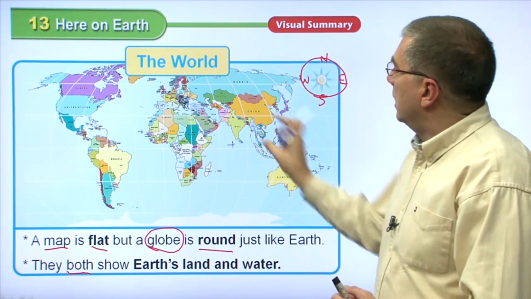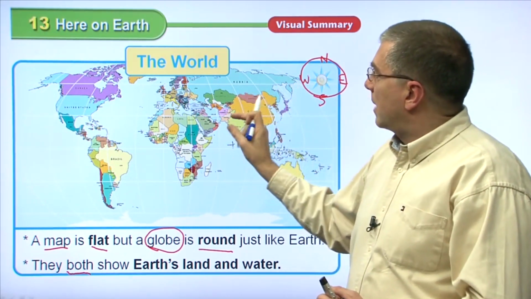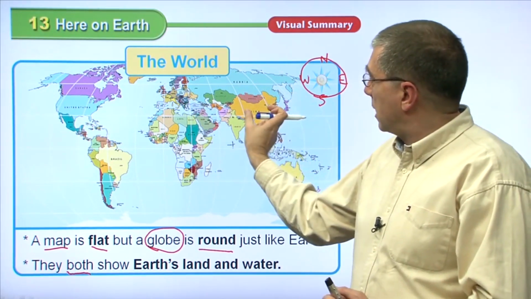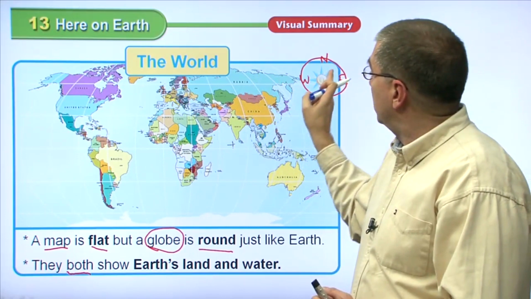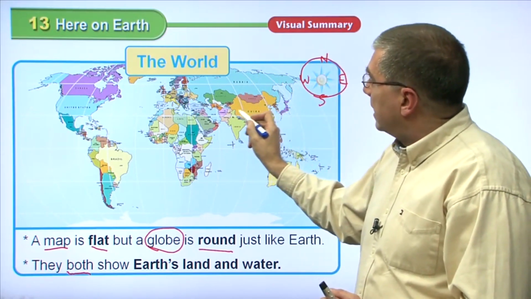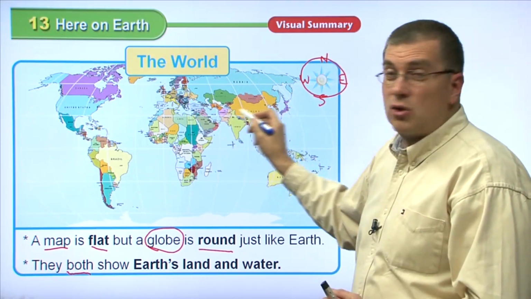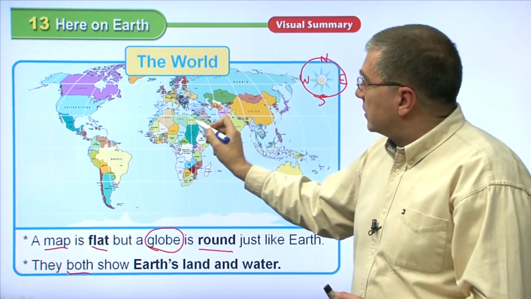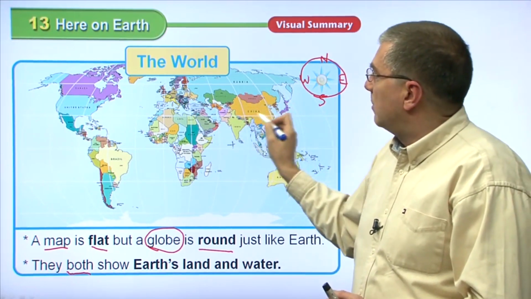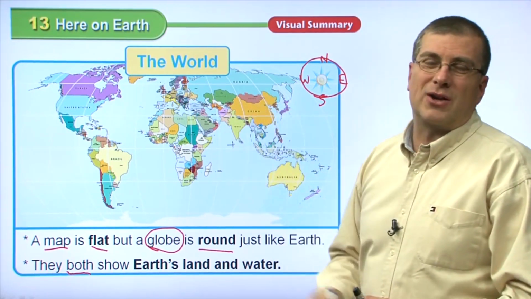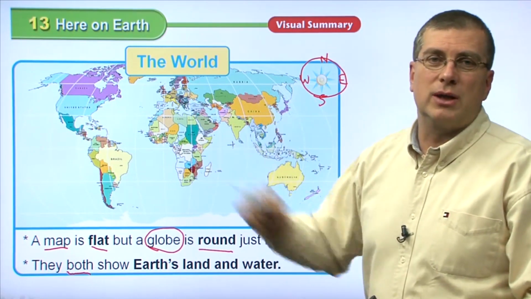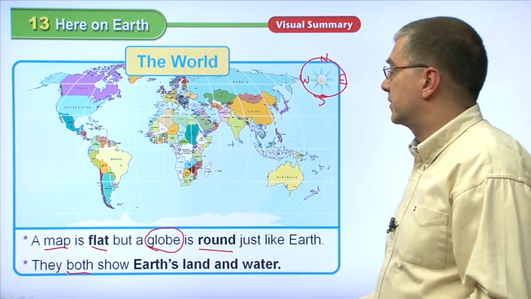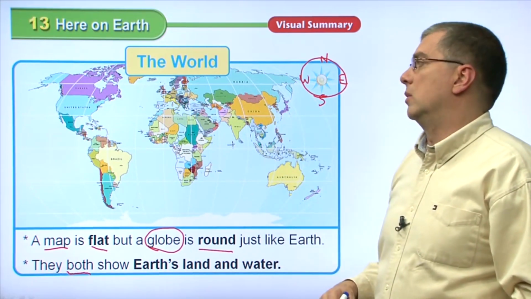So if I put a compass here and I want to know which direction, if I'm in China and I want to know which direction is Egypt, I'll put my compass here, line up the north on my compass to the north on the compass rose, and then it will tell me what direction, what degree west by southwest to get over to Egypt, depending where I am in China, of course. So it'll tell me what direction I have to go in to get from one country to another country, or from one city to another city, one place to another place. Okay, so this is a good map of the world.